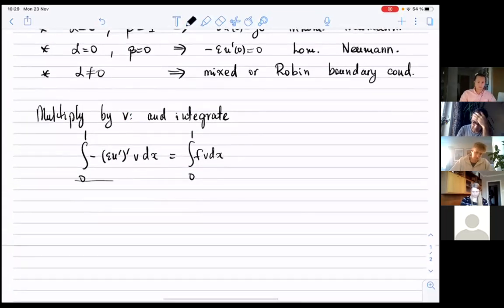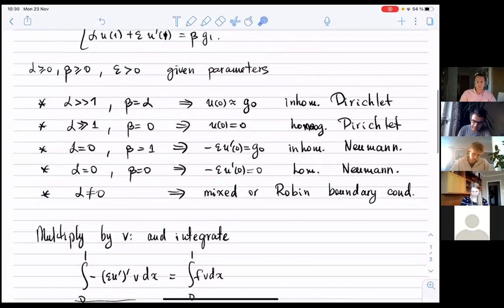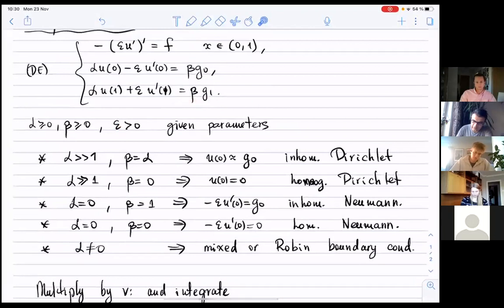So yeah, we do integration by parts in this part because we want to move one of the derivatives. If you notice, I include this epsilon inside the brackets. Why? Because this epsilon in general could depend on x. If it is constant, you can of course pull it outside. But in general, this epsilon is a function of x. That's why we usually include it inside the differentiation.